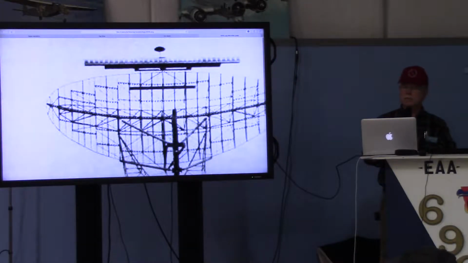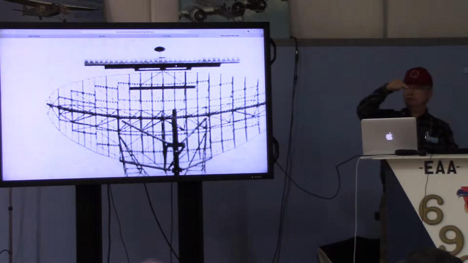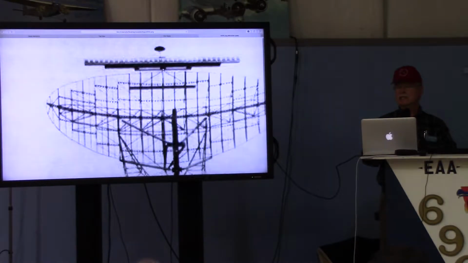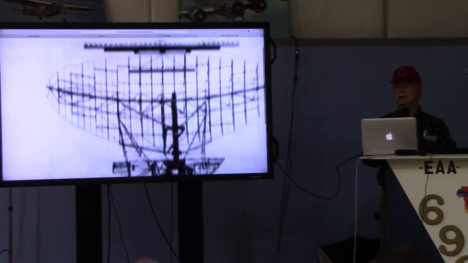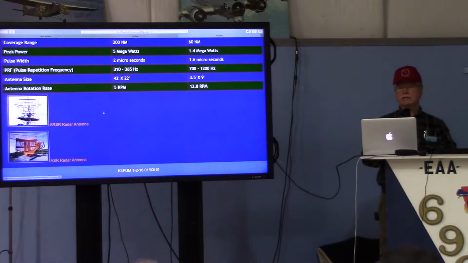Now the purpose of the omni is, as the aircraft gets close to the radar, the side lobes will start picking up the replies, and the scope will have a circle on it. So the controller can't see what's going on. So when the signal that the omni picks up is a certain strength, it disables that aircraft as far as it being displayed. That's the purpose of the omni antenna. These are all normally inside a radome, so I don't know of any that's not. The ones I worked on were inside a radome.